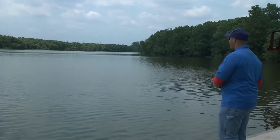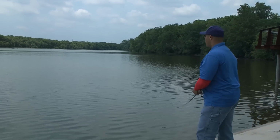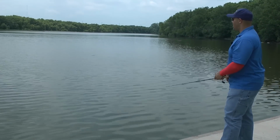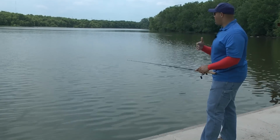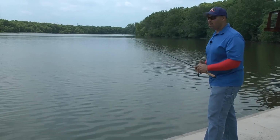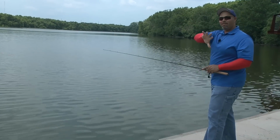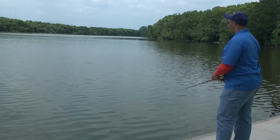All right. Now, just gonna walk this bait in. It is a walking bait. A lot of people ask me, they say, Joe, how do you work your walking bait? I see you use this bait all the time. Show me how you work this bait. And it's kind of funny. There's a little bit of a story to how I work this bait.